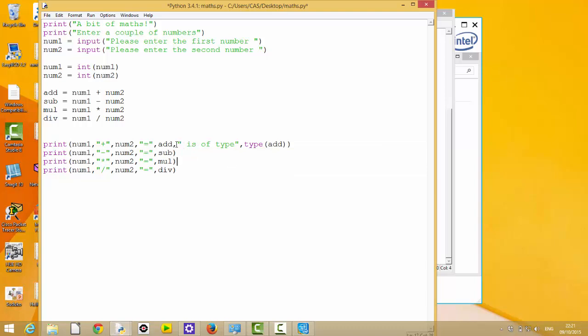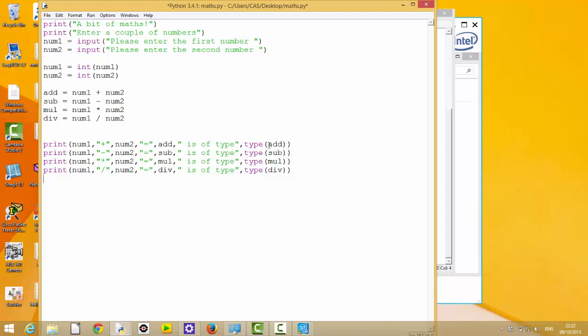So let's just copy this statement here and paste that in onto our 4 lines to see what's going on. Obviously when we're printing sub, we want to know what the type of variable sub is, we want to know what type of variable mult is, and we want to know what type of variable div is. So all it's doing is printing exactly what it did before, then it's printing the string "is of type", and then it's printing the result, the return value of calling the type function.